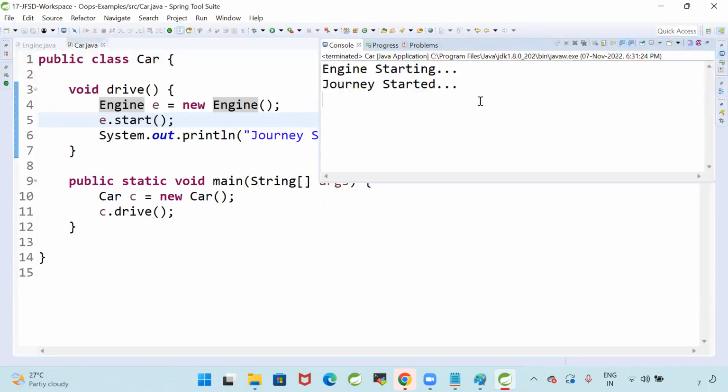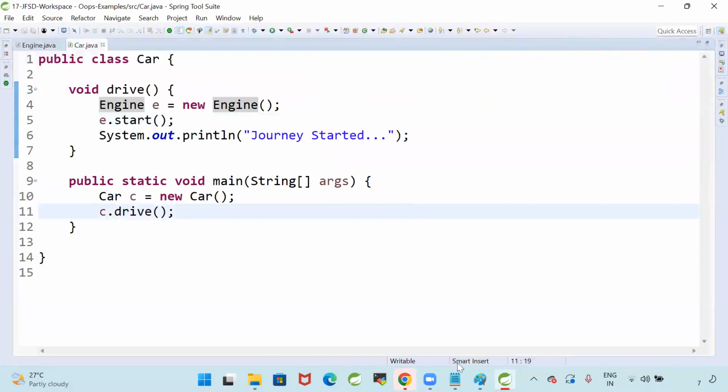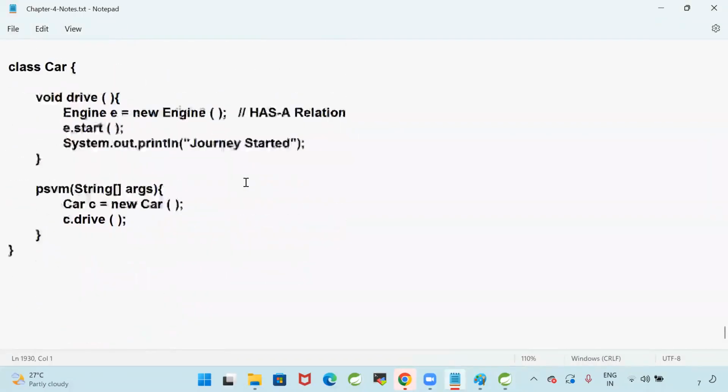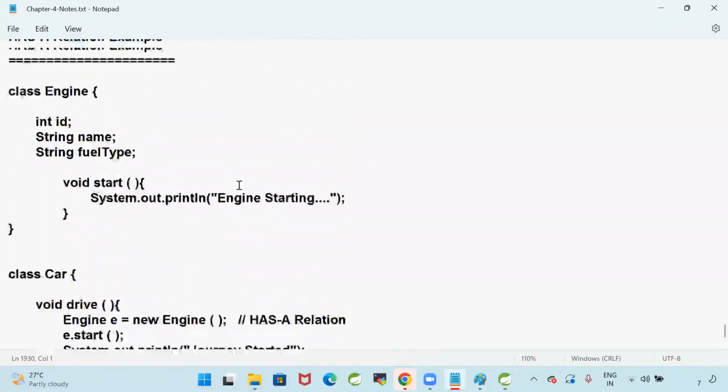If one class wants to access a few properties of another class, then we will go for has-a. Is-a is nothing but inheritance, has-a is nothing but composition. Is-a we achieve by using extends. Has-a means create the object and call the methods. Are you guys clear? Good. So with this we understood what is-a and has-a relations are.